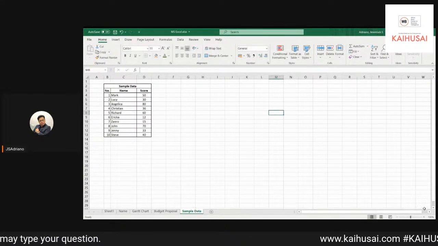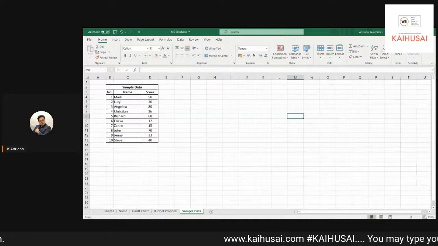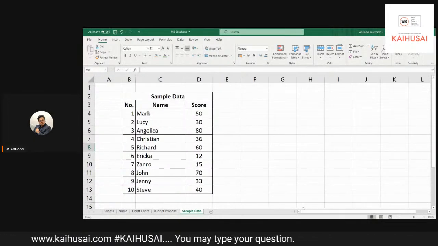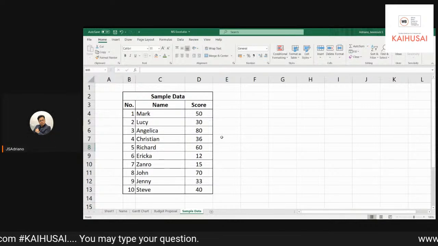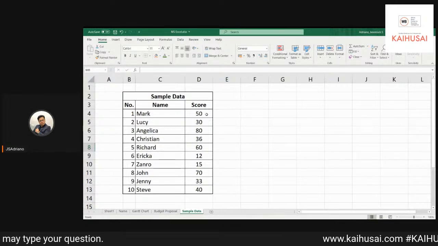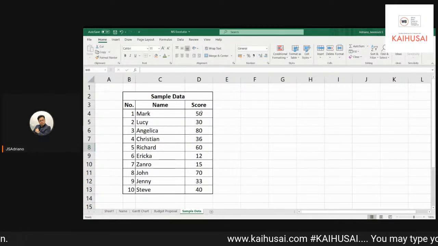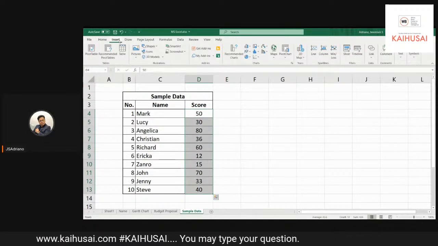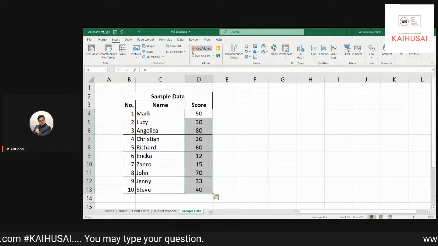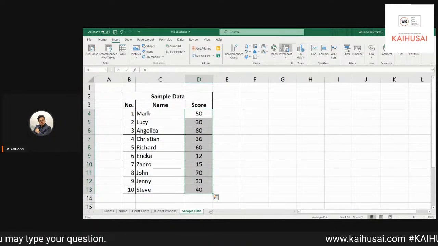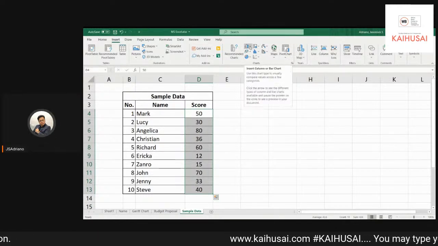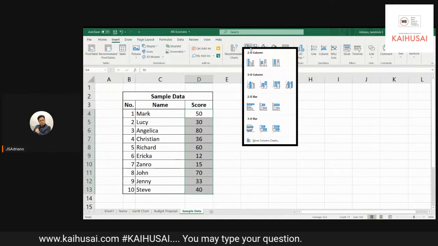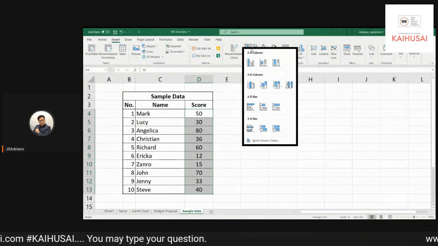And lastly, if you want to present your data, again, highlight the data, go to the insert tab and insert ribbon, go to the charts group and select the chart or the presentation that you want to use.